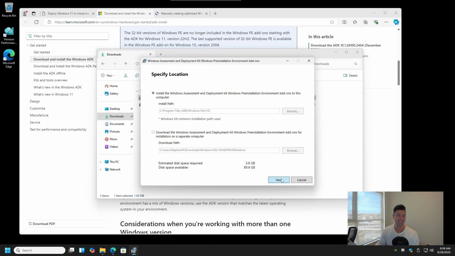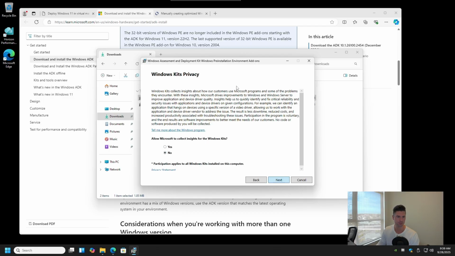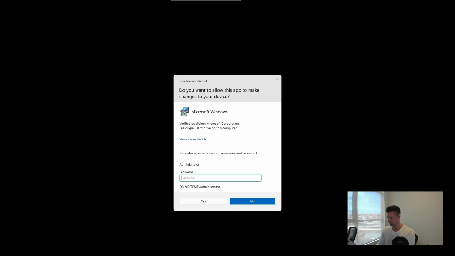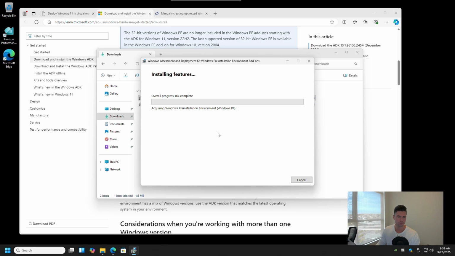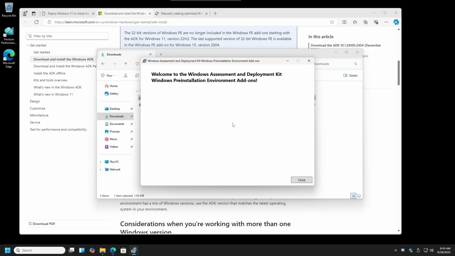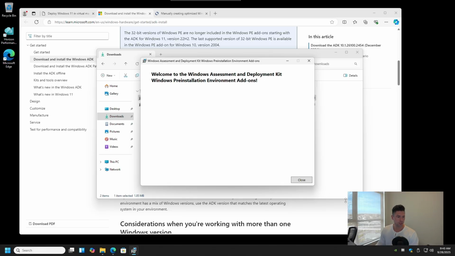We're sitting at about 3.8 gigabytes to install the WinPE add-on. And so that's all done, so we can continue.